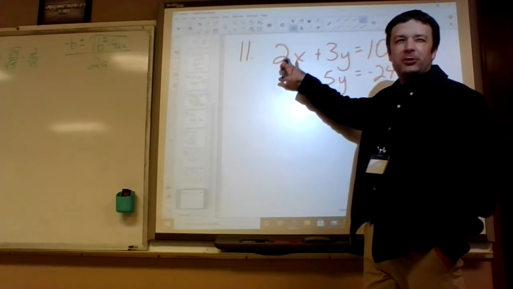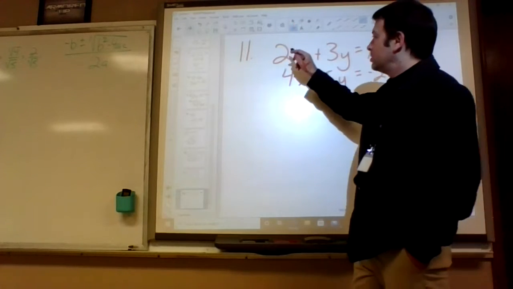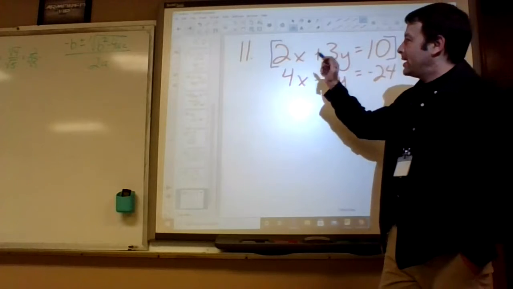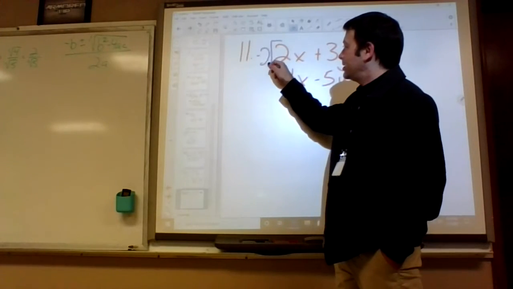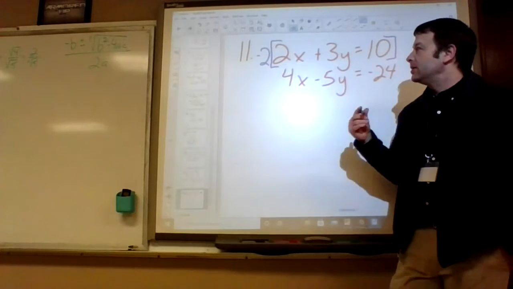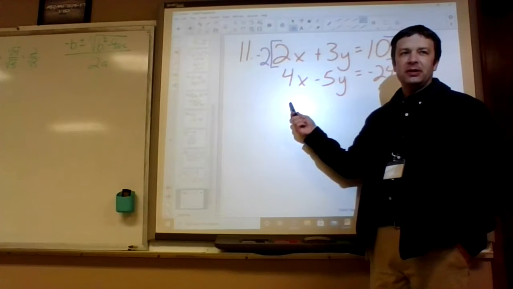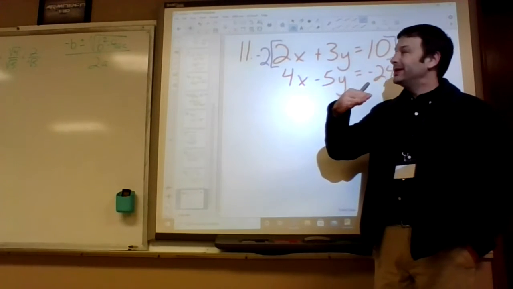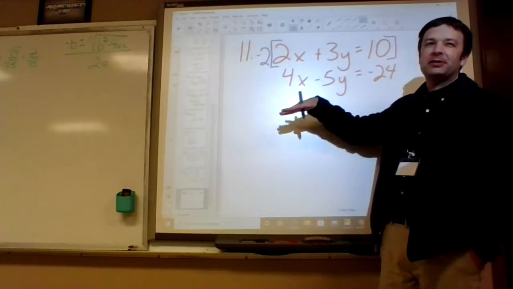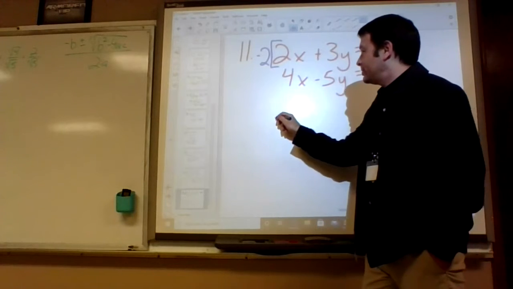Well, remember you can multiply both sides of an equation by a number, right? So you could multiply the top one by 2? Top one. I wouldn't just multiply it by 2. I would multiply it by negative 2. Why did I say negative 2? So you don't have to mess with the bottom. Because that would make this a negative, and then you could add those together. Negative 4 plus 4. If you multiply by positive 2, you subtract the lines. Makes it a little more complicated. So multiplying by negative 2 is a little better. So anyway, you don't have to write that.